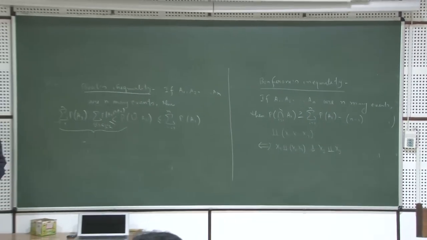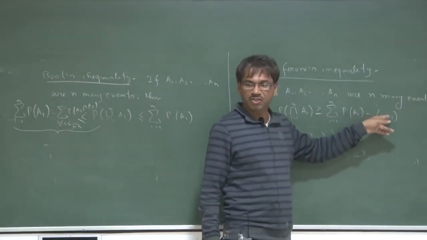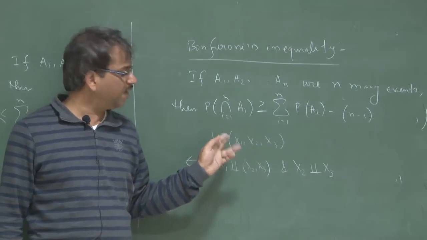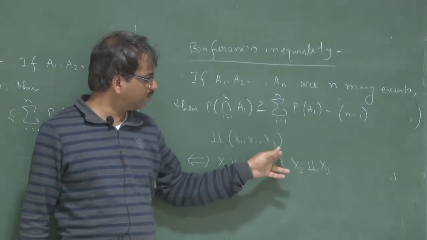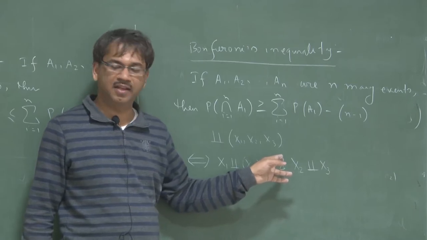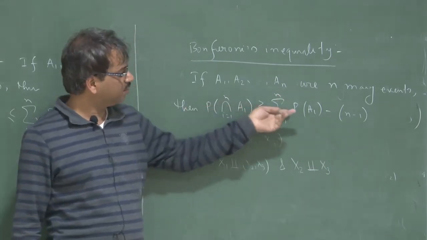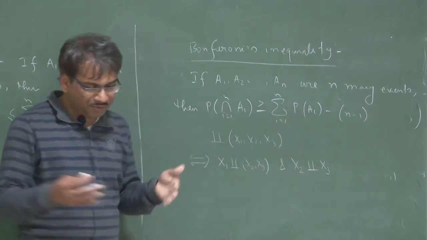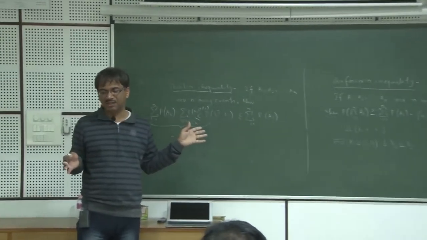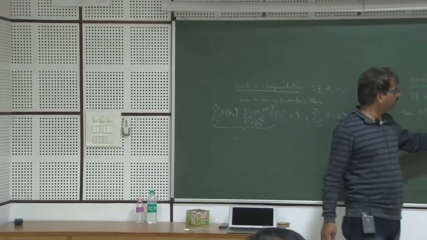That means the probability of A1 intersection A2 is greater than or equal to the probability of A1 plus the probability of A2 minus 1. Suppose instead of three, we have n random variables. In the case of n random variables, what will we do? That also you can split up in two ways: X1 is independent of X2, X3, X4 up to Xn, and then X2, X3 is independent of the remaining parts, or something like that. In that case also you can use Bonferroni's inequality. So whenever you have more than two random variables, suppose 3 or 7 or 11, and you want to test independence or a measure of association, you just split into two parts or 5 parts or 7 parts, and then you use the Bonferroni inequality. That will give you the idea.